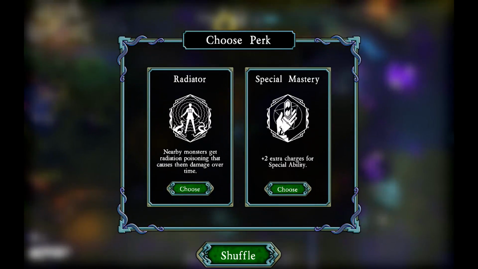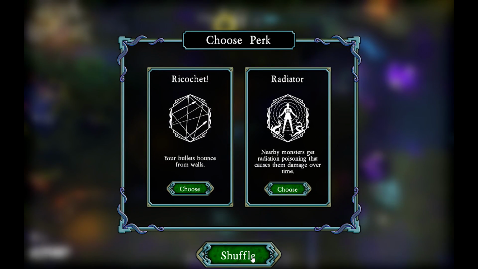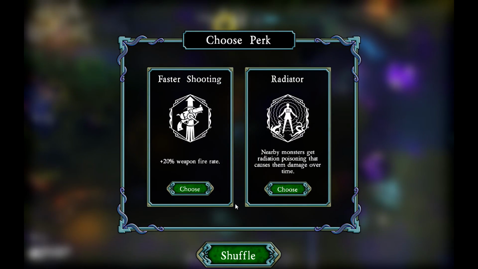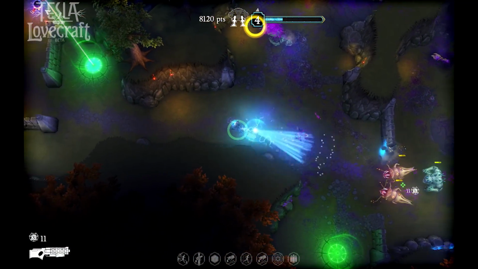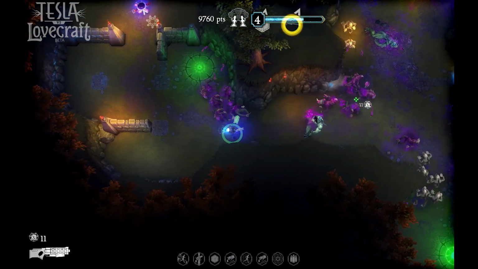So basically, we're just looking for reloads. Ricochet is pretty good, but I would like a reload. He says, getting ricochet 3 times in a row. Faster shooting. Reaper bullets, I'll take that too, actually, because that'll let me keep on the ball with one-shotting these smaller enemies.